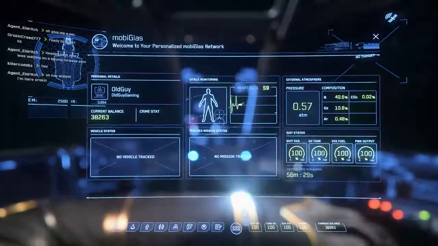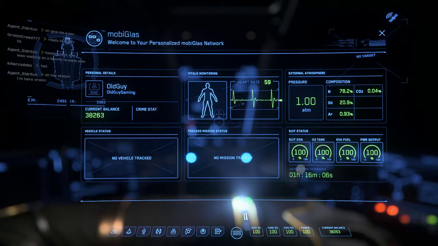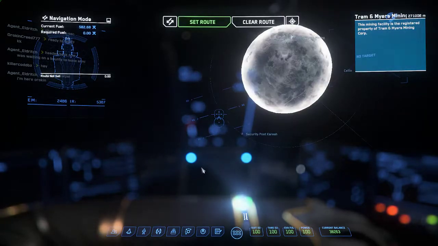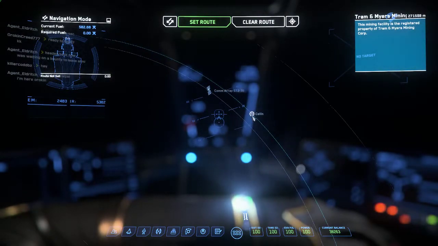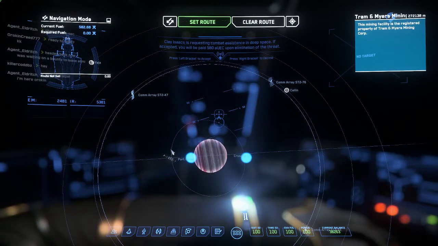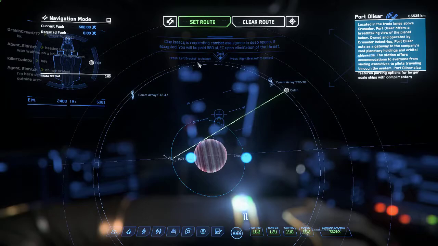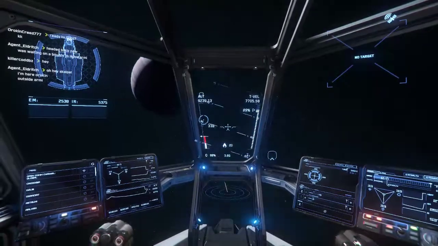So what we're going to do is we're going to press F1. So I'm going to take you back to Port Olisar. Now, normally you could just look for more freight or whatever, but in this particular instance, there's one more thing I want to show you that's basic. So you scroll out, and we're going to go here to Port Olisar, set route, move off, find it, right there.